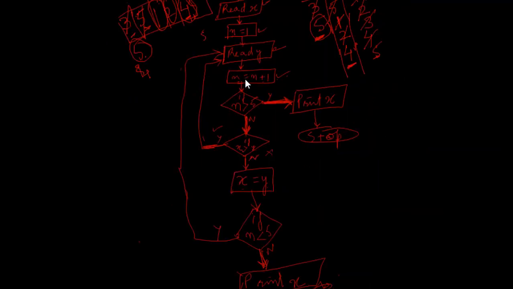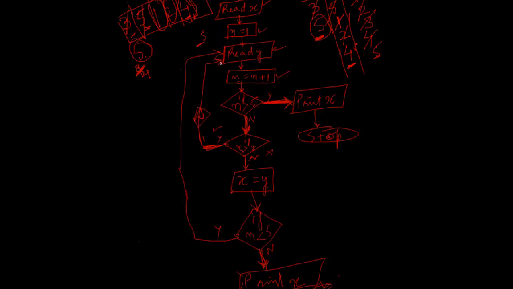Now in this case, what will I do? In this case, it was replacing when x was smaller, when this term was smaller than the last term, so we have added a condition here. If n is less than 5, then and only then you should read y. So we have to apply this condition. If n is less than 5, we have to apply this condition also in this line. Okay, in this line we have to apply the same condition.